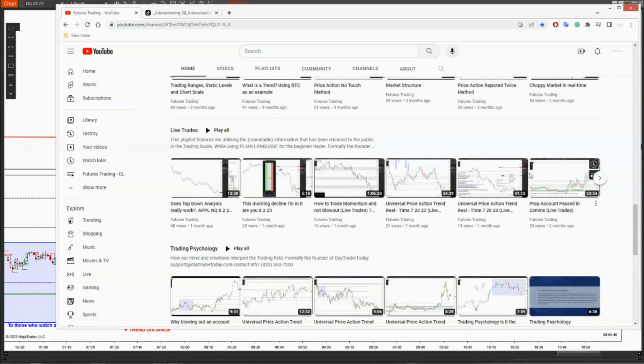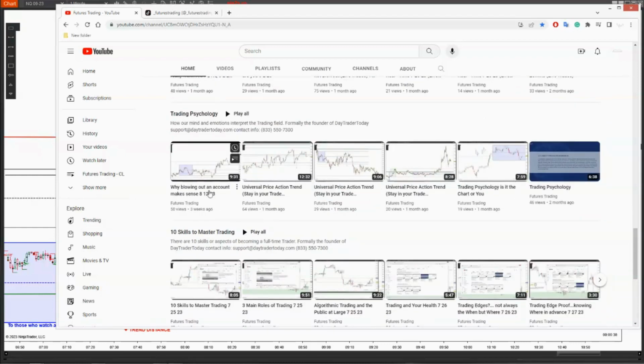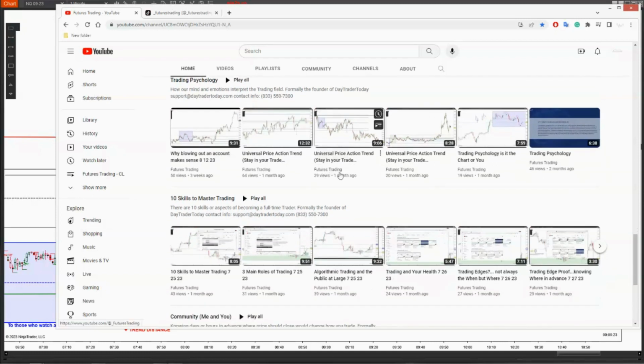And it's really simple. Live trades, I've done them all. Business accounts, prop accounts, PA accounts. I've even done 1,000 ticks in one trade there. You're more than welcome to take a look at that information. If you've ever blown out an account, I can assure you that blowing out your account, a live one, several times, still would make sense to me. And I try to tell you logically how you can stay in a trend and how to know with confidence that you need to be in it. And we're going to cover some of that.